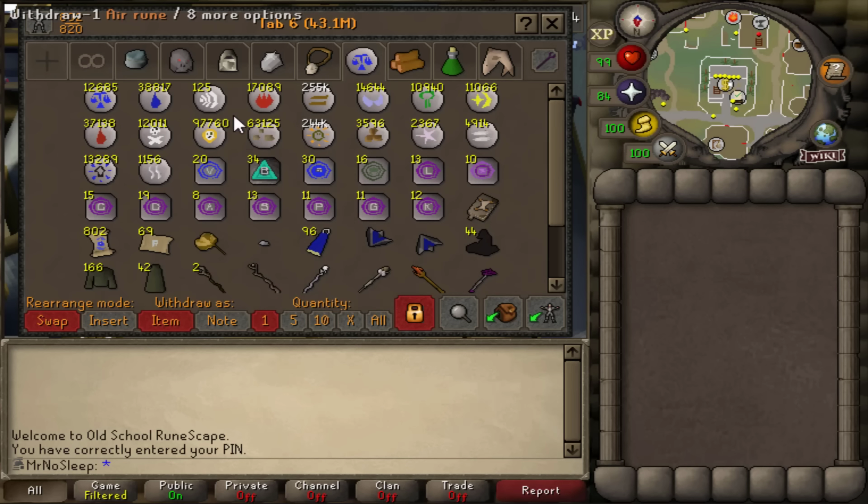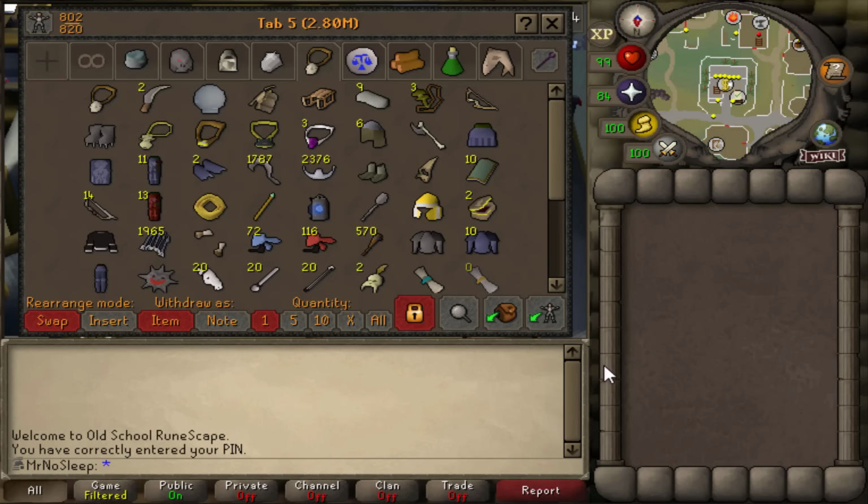So yeah, I mean, these runes come in handy. I've certainly used a lot of them, but mostly they came from Barrows and PVMing, and I definitely need to get some more, but 43 mil for this, so that's not too bad. All right, moving on. This is the Junk tab, 2.8 mil.